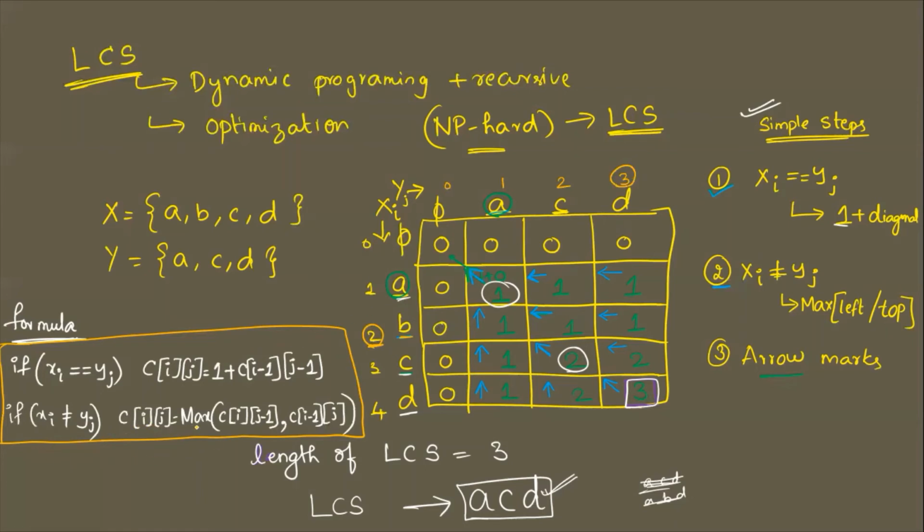Cost of ij, what is the cost of ij? Maximum of C of i, what is C of i? So here I'll be writing C of i is 2, and then j minus 1. j is what? 3. So C of 2, 3. Comma C of i minus 1. i minus 1 is what? 1. j is what? 3. So now check the values. C of 2, 3. C means the cost of 2, 3.